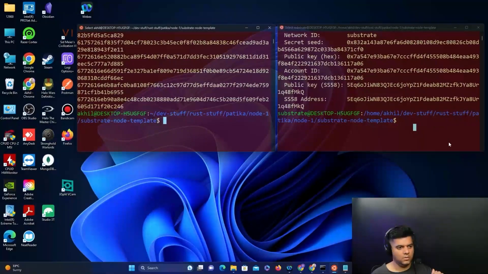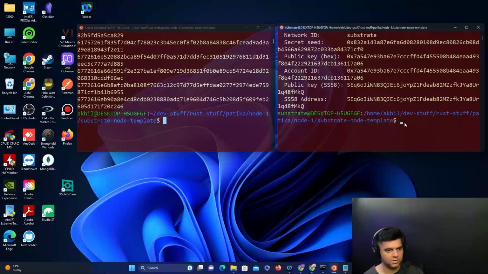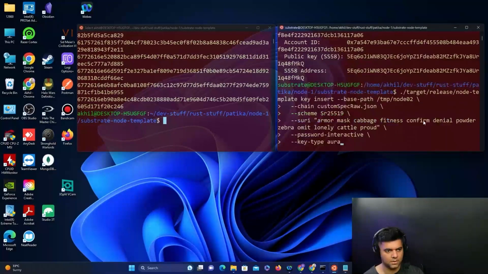All right, now before we start our second blockchain node here, we want to add the keys for this node also to the Keystore. We will add the keys for aura and grandpa, and for both you have to replace the Suri part with the secret key that was created for you for the second node. I'm just forming up my command here, and I will then copy and paste it here and show you. This is my command for the second terminal, and this is what it looks like.